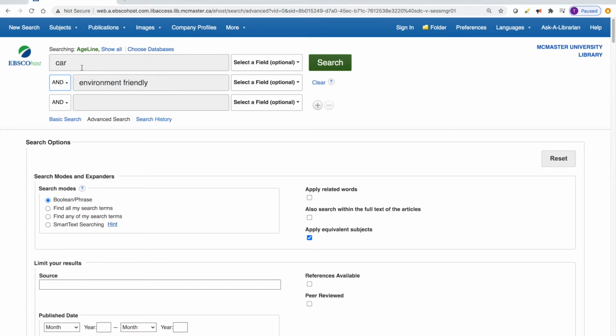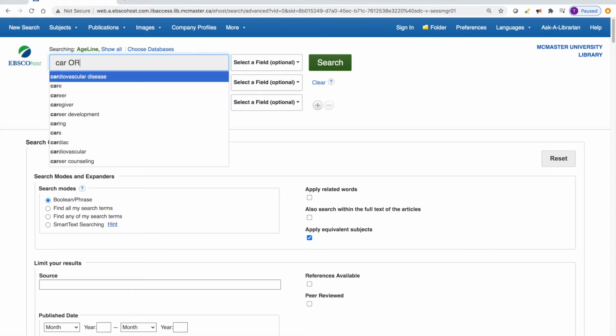I'm going to stick with and. What's also useful is to think about the different ways you can say car and the different ways to say environment friendly, because this takes you very literally. And sometimes if there will be a paper that calls cars vehicles, then it won't get you those papers.